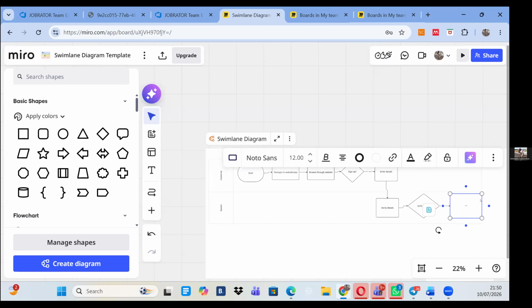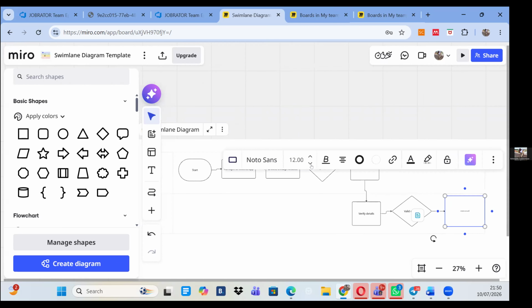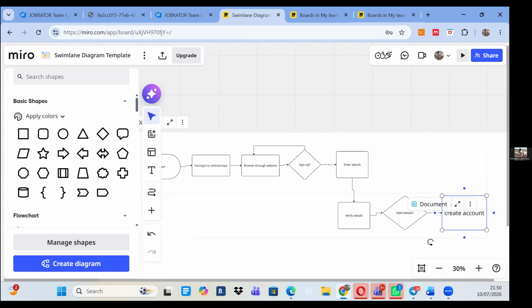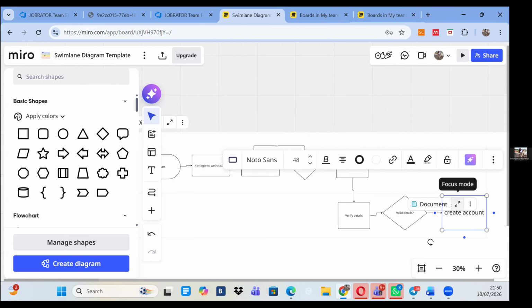Create account. This is the yes, right? This is the yes.